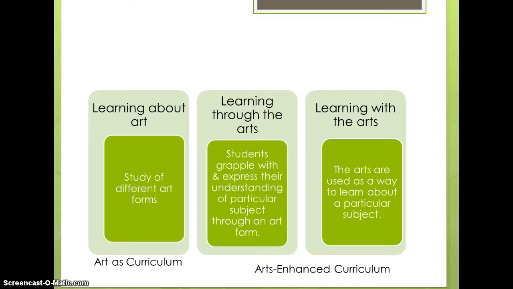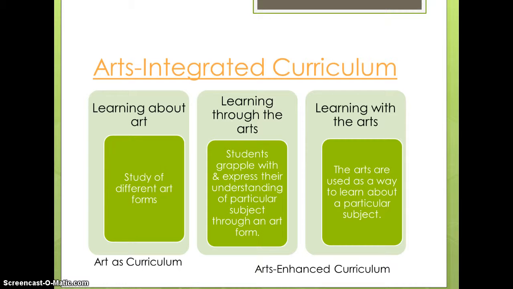Arts enhanced curriculum is what you see over here on the right, where it says learning through the arts and learning with the arts. This is when arts are used as a way to either learn the content, or kids use different art forms to express what they have learned. The most powerful form of arts-based curriculum is an arts integrated curriculum.